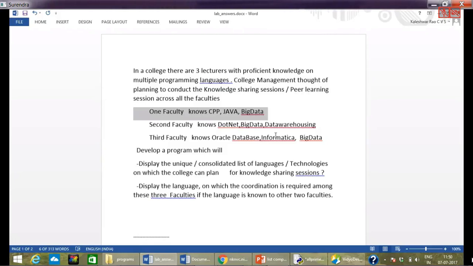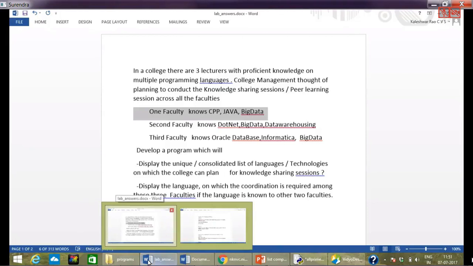Unique, there is no redundancy in that one. Then what do I need to use? I hope one person gave the answer. I'm not sure who that person is, because I'm not able to see the chat. So we need to go for the set. Why? Because in sets there are no duplications available. You might remember this keyword, right? So we need to go for the set.